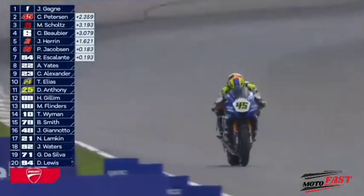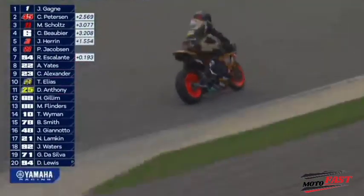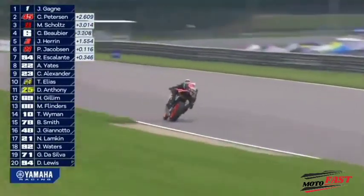To put that in perspective, Skoltz is just there in the background on the 11, as you're going to get a good look at the Westby rider now. He went 24 flat the last time through, so he's gained a tenth or so. All of our leaders, 24.0, 24.1, and 24.0 respectively for the three Yamahas. Last 13 times at Sports Park in the Medallia Superbike class for Matthew Skoltz, he's trying to make it 11.